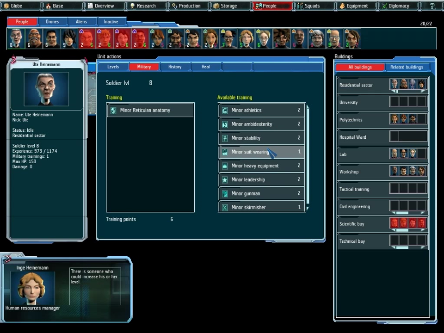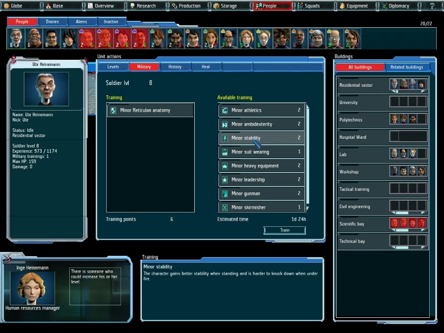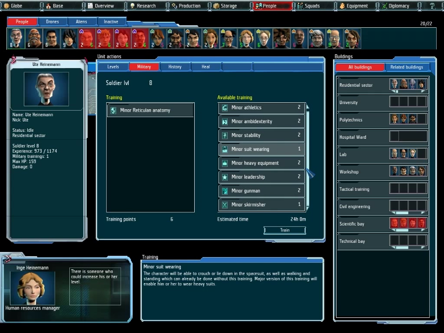Alright, so here's a bunch of stuff that came out of both the military training and the shooting range. I'm not going to do anything just yet because we need to go to that site, but I will right after that. One of the things you'll want to go for early on is minor stability, because being harder to knock down is very important. Minor suit wearing is very important because it'll lead to major suit wearing, and we'll get to that later, but that's definitely an important path to go to. We'll also have some people go along a couple different lines afterwards, for instance leadership and heavy equipment as well.